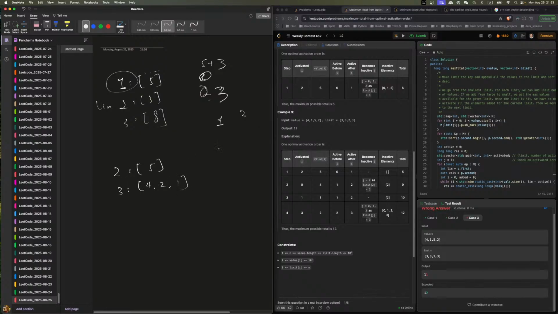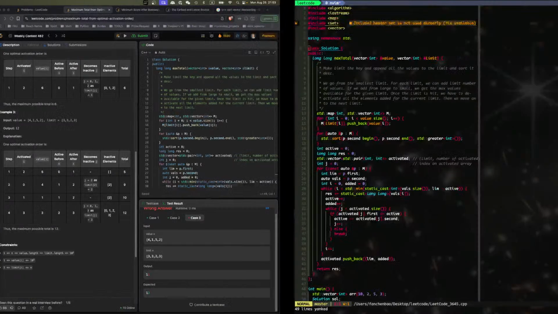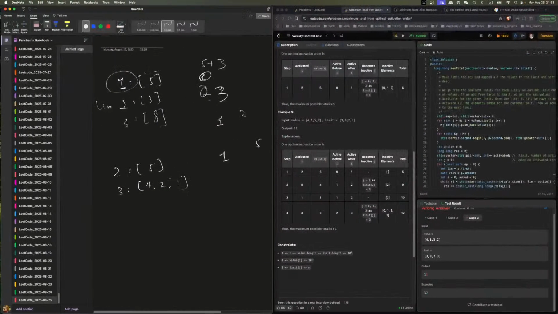And my goal: I will add 2, so current active, we have 1 active, and the value is 5. And then here, I can add 3. I can add 2, right? Initially, I can add 2. I think this is exactly the initial case.